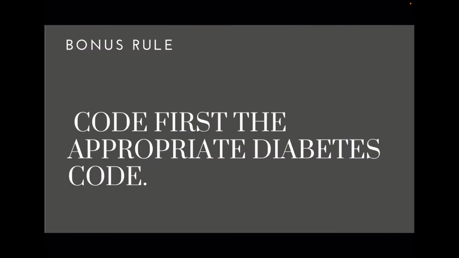So let's talk about this bonus rule, and then I'm going to talk about my bonus tip, which is that there's an easier way. Okay, so the bonus rule is you want to remember to code for your diabetes, because what good is it to code the diabetes long-term drug if you don't code the diabetes?